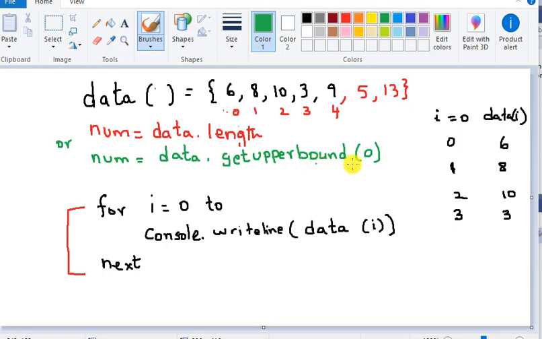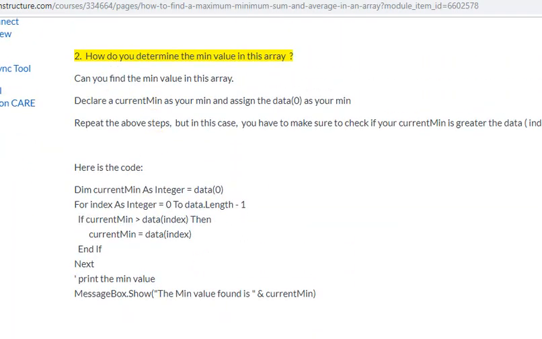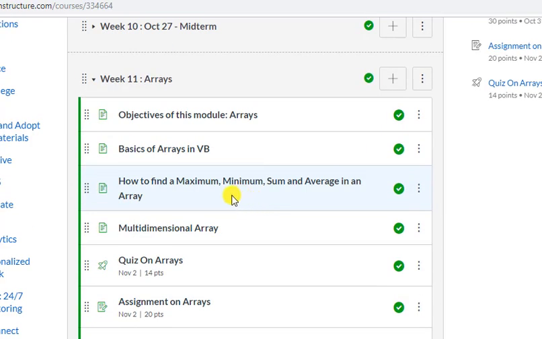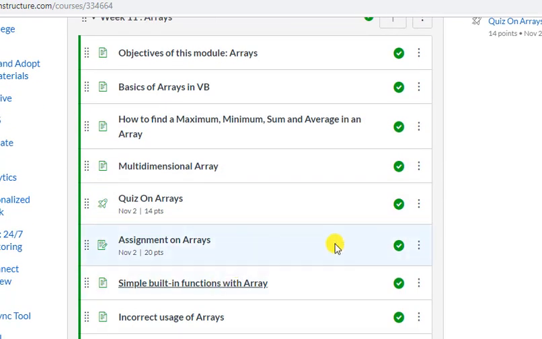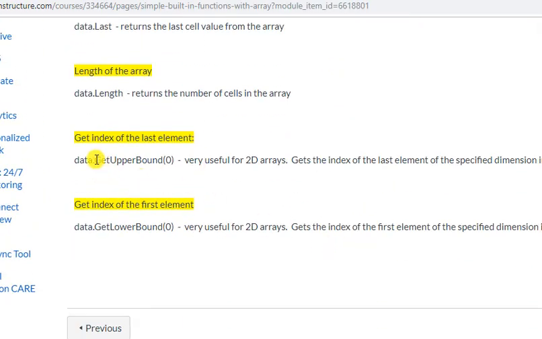So now you are going to get the number of elements in the cell. See here, if you go to the built-in functions with array, GetUpperBound(0) gets the index of the last element.